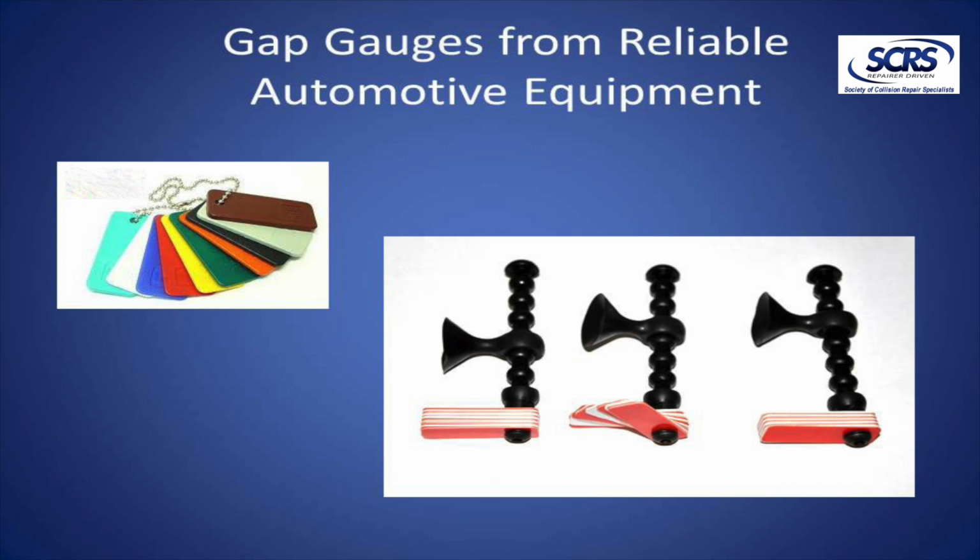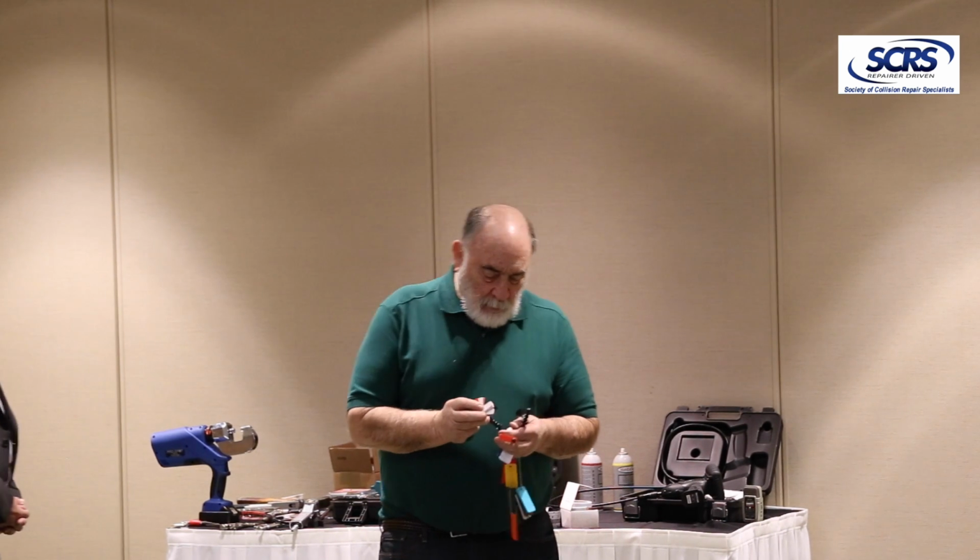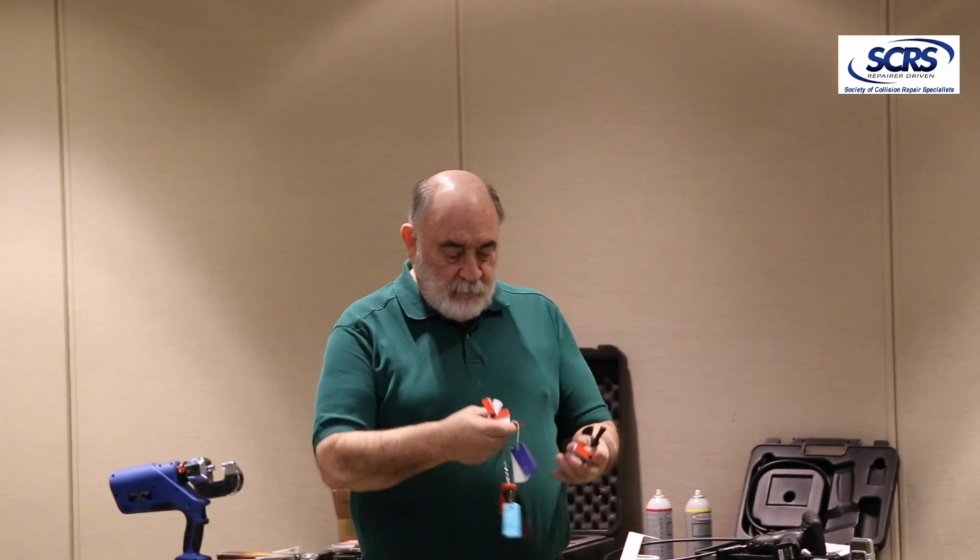Items from Reliable. These are gap gauges. With more and more of your panels being glued on and riveted on, you need some way of determining the proper gaps. These here are plastic gaps that go all the way up to 6 millimeters. And these have little suction cups, and then you can determine the thickness by using the gaps here and measure your gaps on your vehicle. There's three that come in a little package, so it allows you to do a door to a quarter panel or a hood to a fender. Very unique and must be in your toolbox.